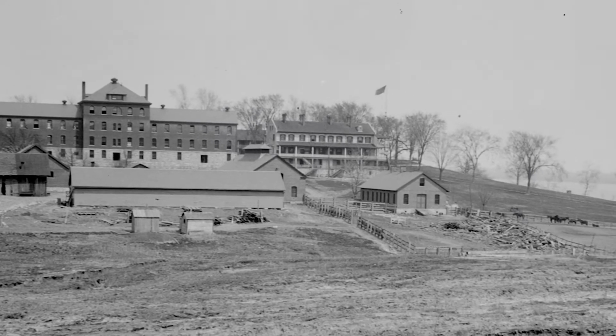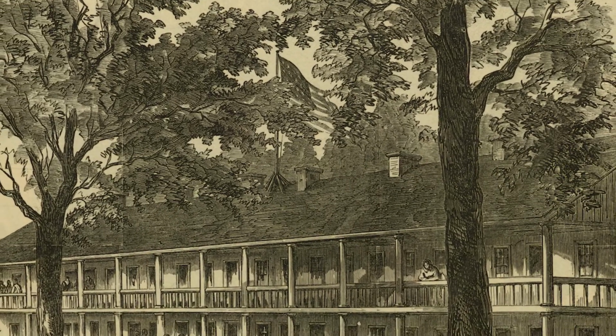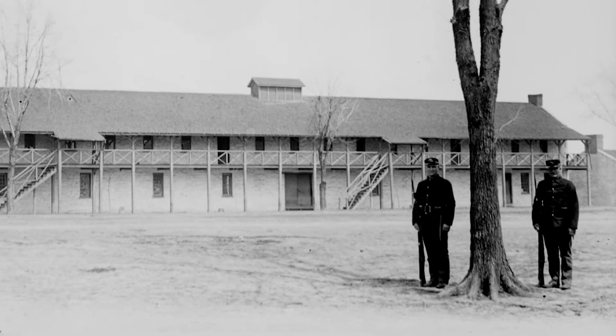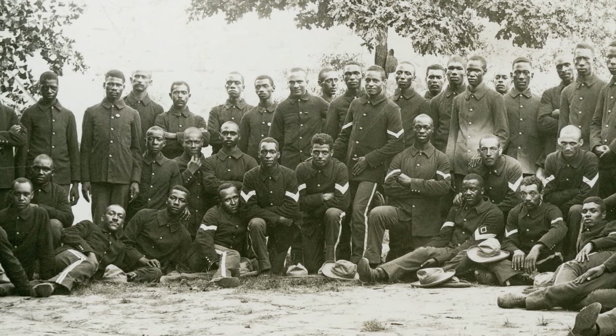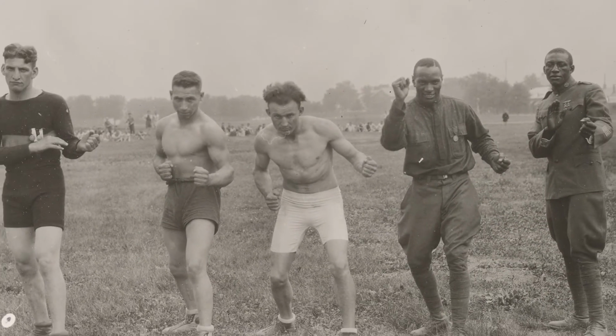Before the Civil War, Ulysses S. Grant and Robert E. Lee both saw service here at Jefferson Barracks. During the Civil War, Jefferson Barracks was a hospital, and following the Civil War, wounded former prisoners of war from both the North and the South recuperated here. During World War I and World War II, it was a basic training facility. And now, currently, it is a joint Air and National Guard base under the command of the U.S. Air Force. And the history of Jefferson Barracks is continuing to be written as Air and National Guardsmen and women are deployed from Jefferson Barracks into harm's way to protect us and the freedoms that we cherish so much.